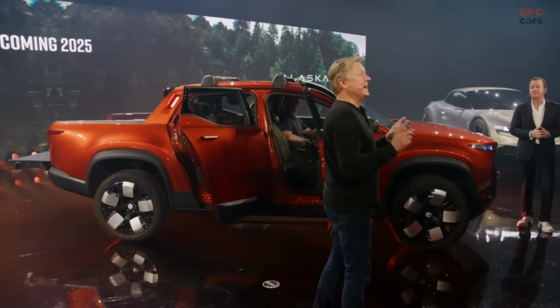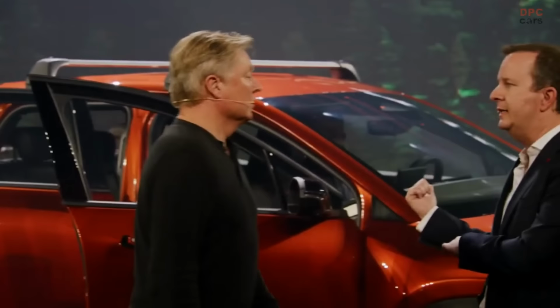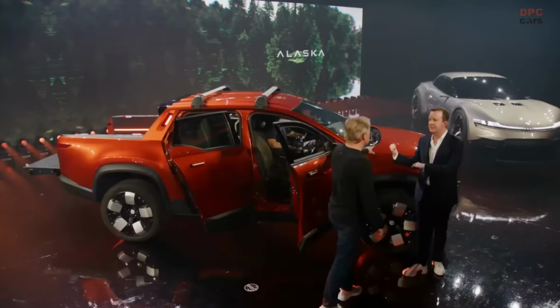Because we are basing this a lot on the Ocean, we can get this to market very fast. My people tell me first quarter of 2025, I've told him I need a truck December 2024. Wow. But I get this one, right? No, that's mine. I'm going to drive that home tonight. Right. I'm going to put the pair in the back.